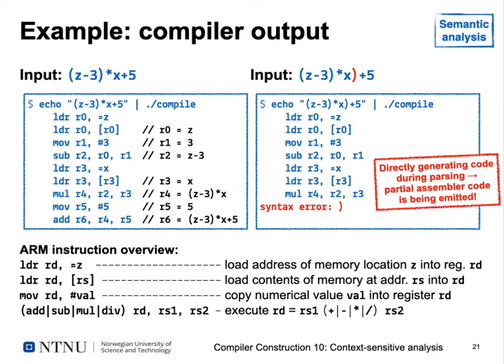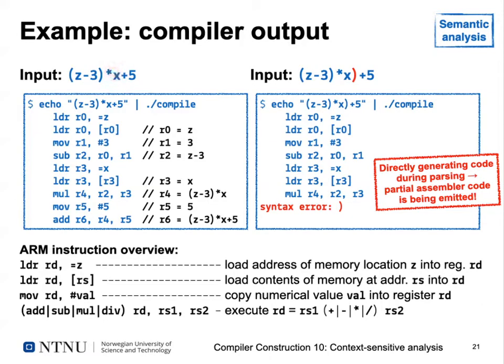So these first two instructions load the value of Z into register R0. Then the next thing that's encountered in this expression here is a 3. So this is an integer constant, so we emit code to load the constant 3 into our next free register, R1. Then we climb up our syntax tree, so we encounter the minus operator here, and we need to implement the minus operator. We know that the operands of our minus operator are stored on the left and right hand side. So the left hand side was Z, so it's in R0. The right hand side is a 3, which is stored in R1. So we emit this instruction: subtract from R0 the value that's in R1 and store it again in a new register here, R2.